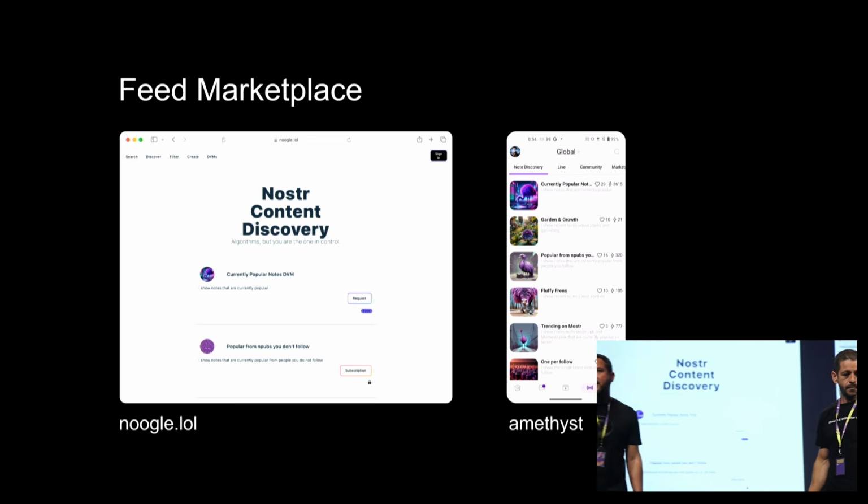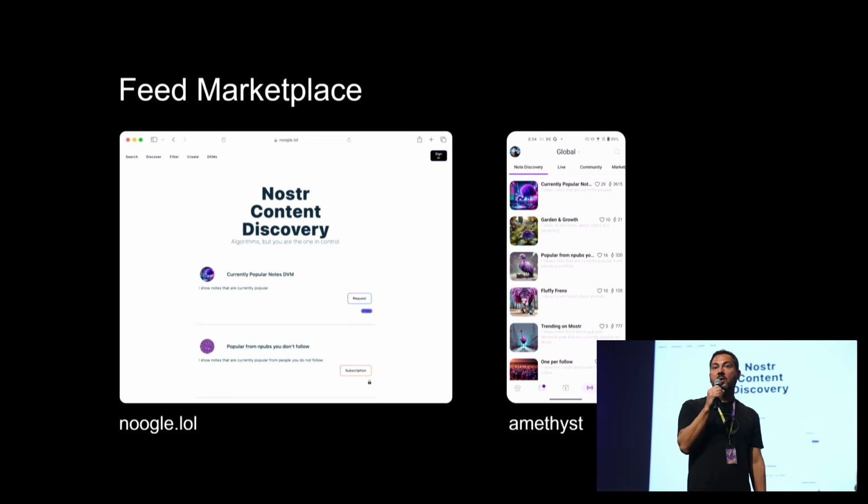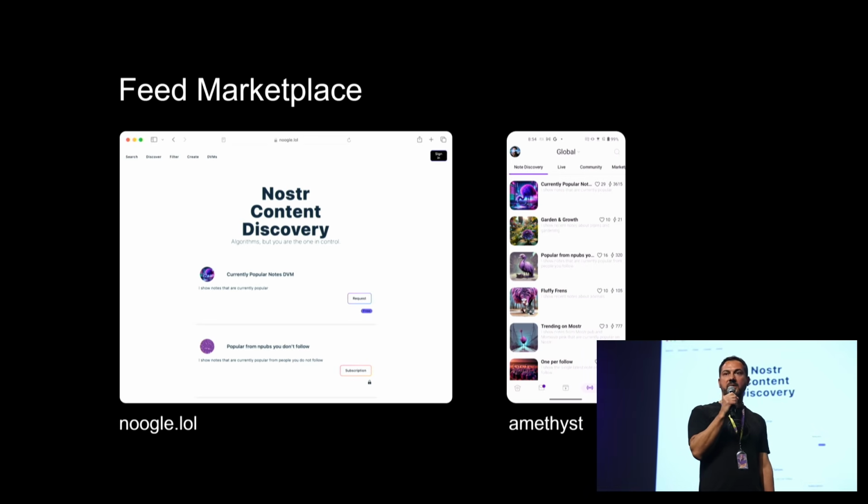Sure. So I guess the big takeaway here is that we already have a feed marketplace on Nostr. It's exposed using the DVM technology that Pablo also came up with, data vending machines. There's a way to publish these feeds, and there's a way to consume the feeds within a few clients that already implemented it. We mentioned Amethyst and Nostr kind of leading the charge here. So congrats, guys, on that.